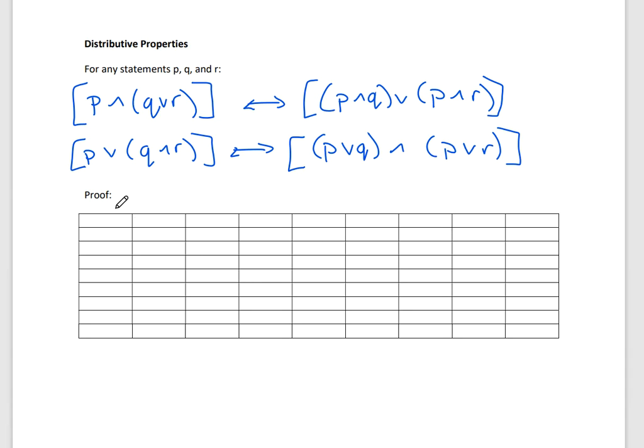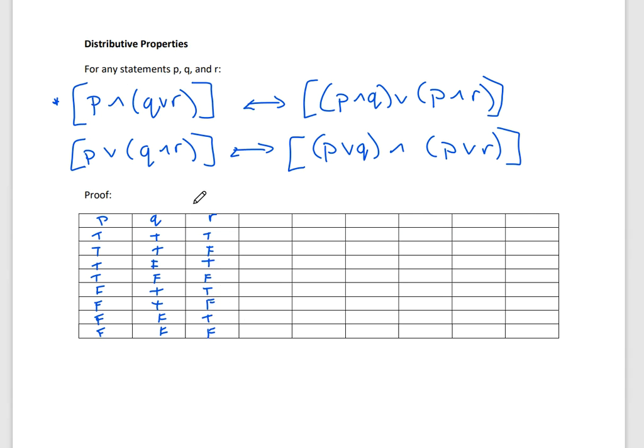If I want to prove one, let's go with the first one. So we're going to have P, Q, and R. For P, first half true, second half false. For Q, we have 2 true, 2 false, alternating the way down. Again, making sure your T's and F's are clearly written. And R, we're going to alternate true, false all the way down.